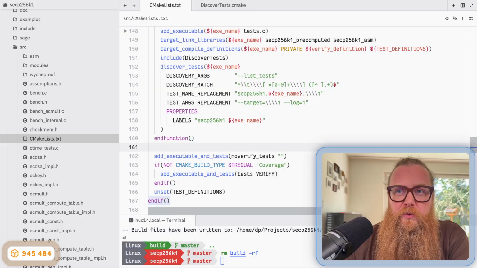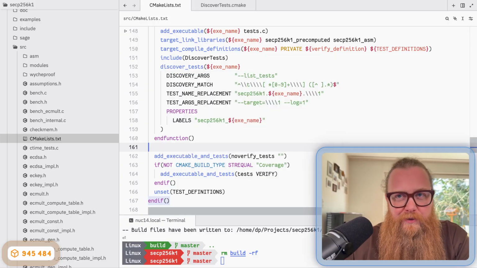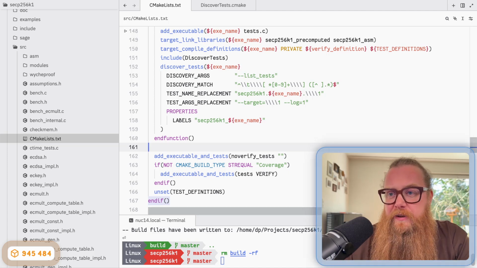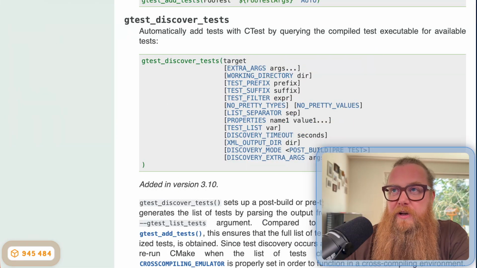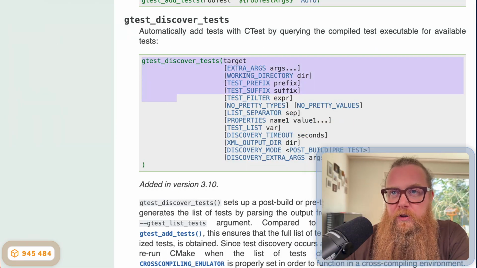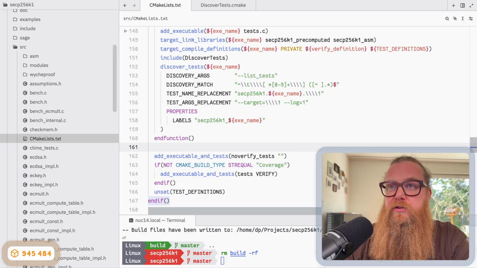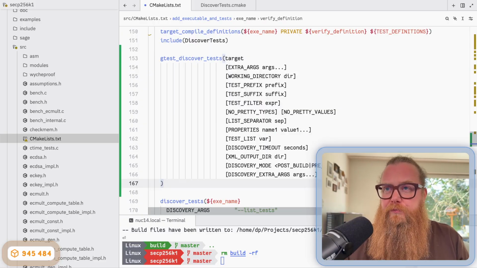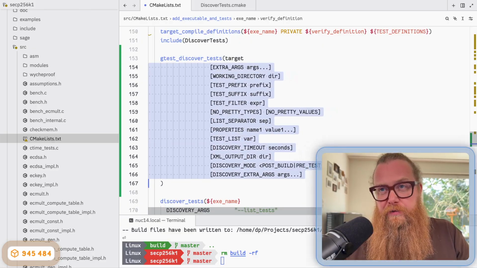In the libsecp project, we already introduced the feature of test discovery, and we use the same name as the new built-in function of CMake, so we need to wrap that and give it a prefix. But the API that we want to have, as I said, is similar to the one from Google Test. So we copy that code here, and I want to put it into the place where it will be used. Okay. And we don't need all of this. We only support some of the arguments.